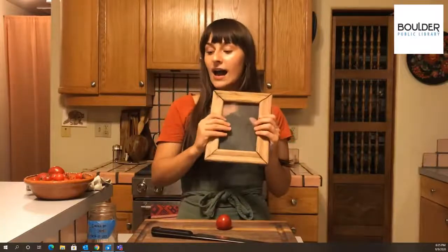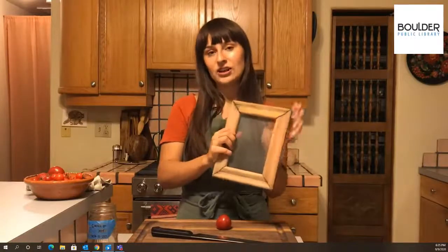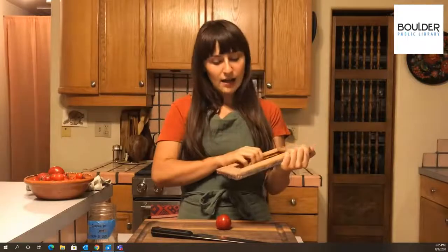So what you're going to need in order to save seeds from your tomatoes is a clean area, a good knife, preferably one that's serrated, a clean jar that you've labeled with the variety and the date that you've begun saving them, the tomatoes themselves, a little rag for cleaning up because it gets a little messy, and then later on in the process, you're going to need a space to dry your tomato seeds. I have this little mesh screen that I actually got from Art Parts in Boulder, but a paper towel will do just fine as well.